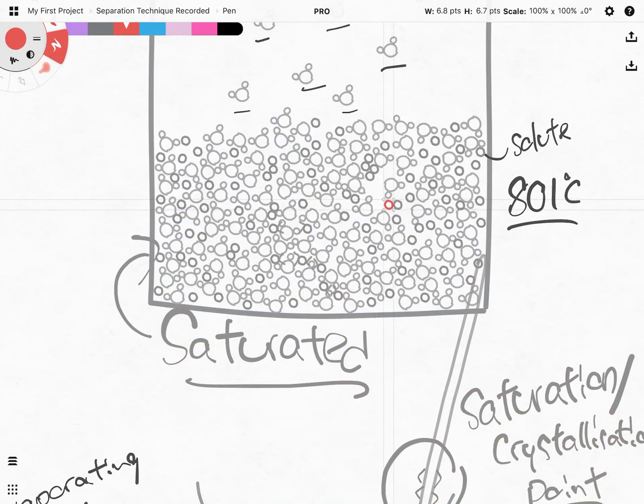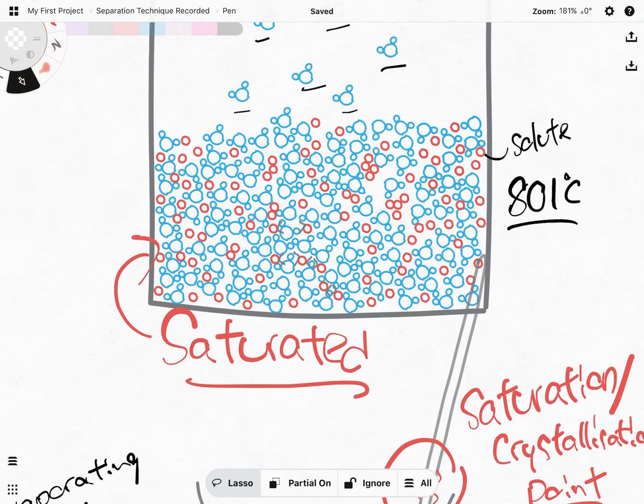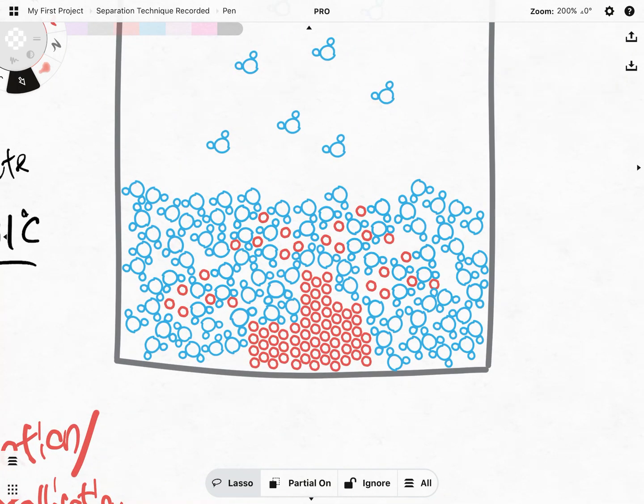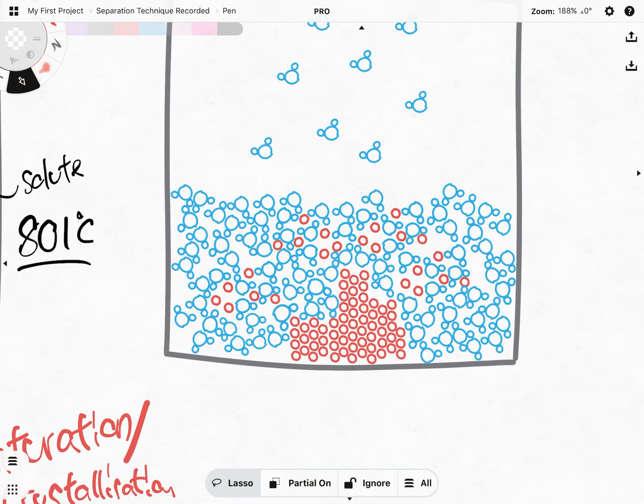I'm just finding all the solute particles. They are very close to each other now. Okay, they are coming back in an orderly arrangement into what we know of as a solid state. Okay, and imagine we continue. These solute particles continue to come together. Eventually, they'll form back a crystal. Crystal is a solid, right?